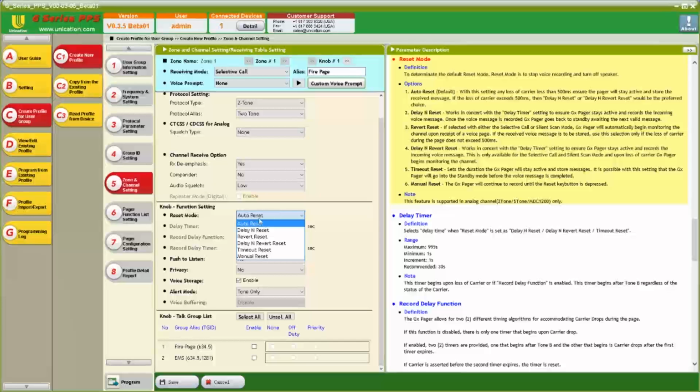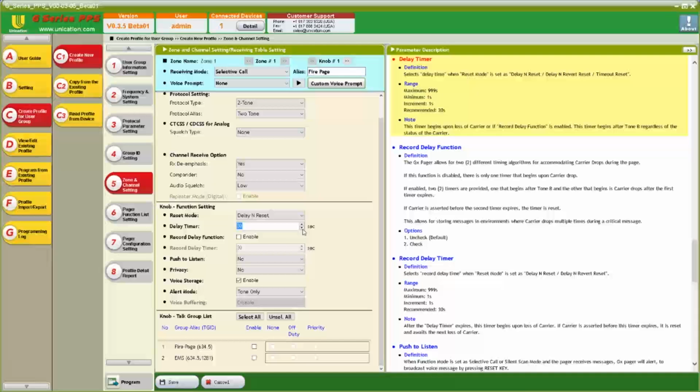And as you can see over on the right side of the screen, every time I'm selecting one of these modes, it highlights the different options on the right side in the help and tells me what they will do and what they won't do. So for me, I typically use auto reset. The other good one is a delay reset.